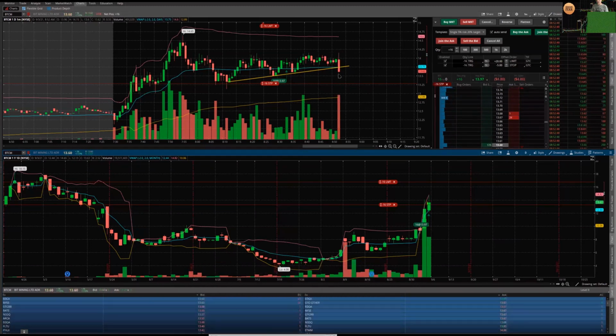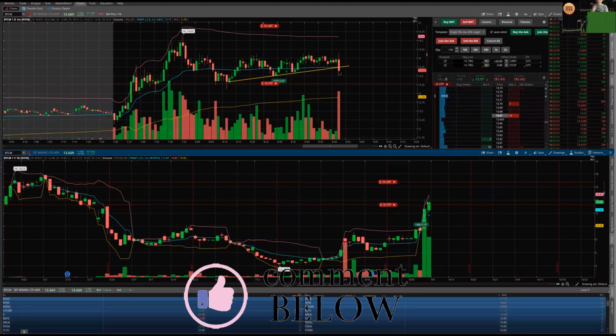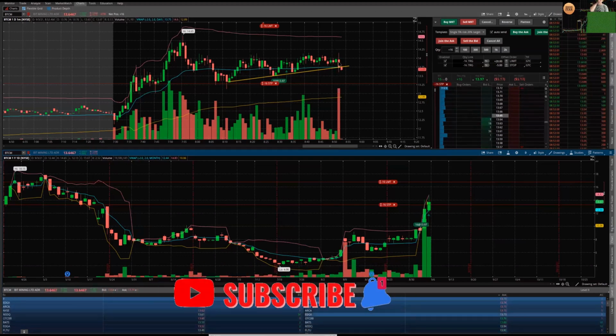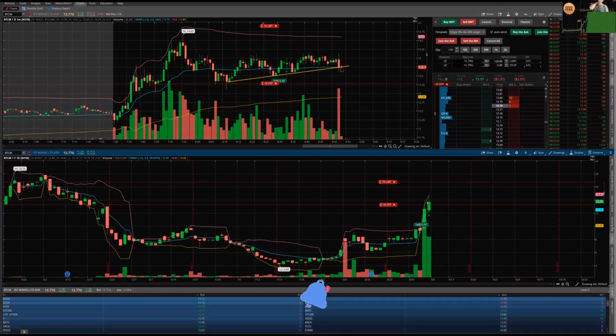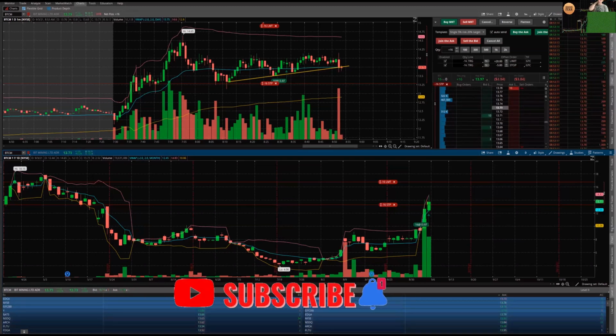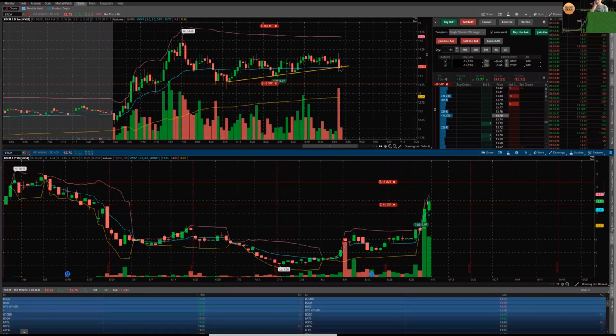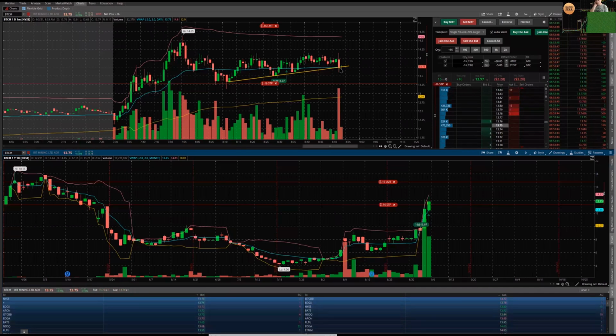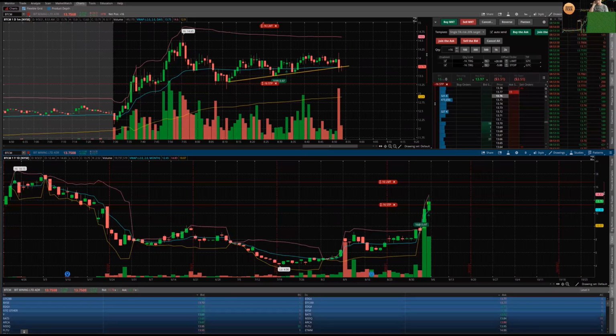And we get a big red candle. Looks like the sellers are currently in control of this chart. At this point, I'm starting to think this trade may actually end up being a loser, especially with that big downwards push right there. It does look like it's trying to pull the VWAP, so it is still uptrending based off that trend line right there.